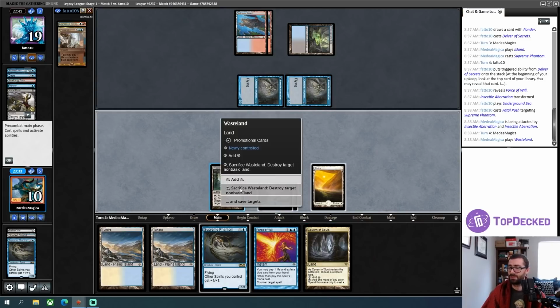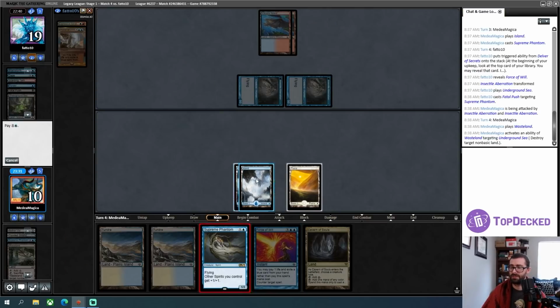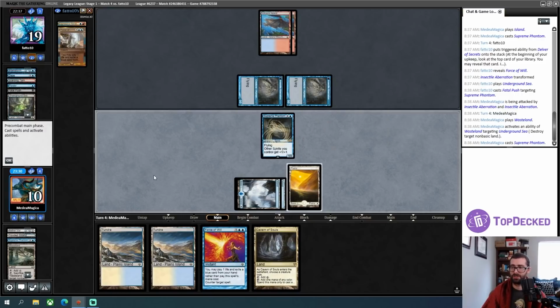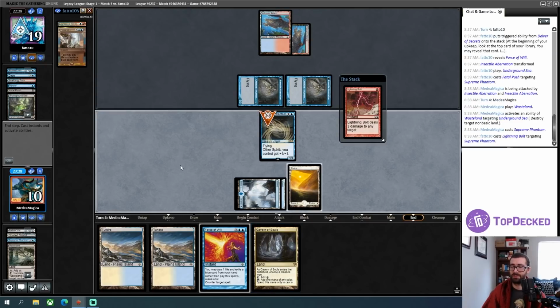So I'm going to try to keep my opponent off of black, and I'll cast this Supreme Phantom. I don't super care if it gets Force of Willed. I'm trading for 2 cards at that point. This card does nothing right now. I would be fine trading it for a Force of Will or a Lightning Bolt. I think I just have to put this card into play rather than wait another turn.